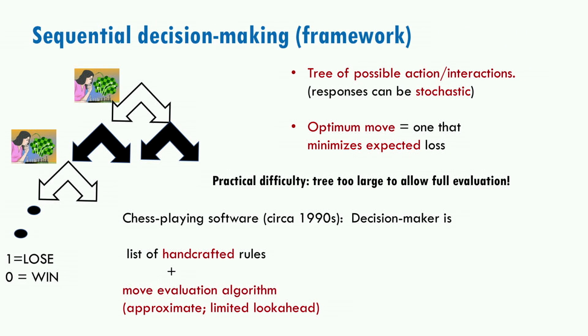And so now we want to adapt this to this modern view of learning from data. So the list of handcrafted rules goes out. That currently doesn't fit in the paradigm, although it's a nice research problem to incorporate human input. Instead, you replace the handcrafted rules with what else but a model: a parametric model that's going to, given this current situation, output a distribution on the next move. And in training this model, we'll still need this move evaluation algorithm.